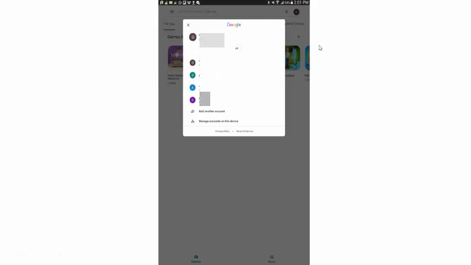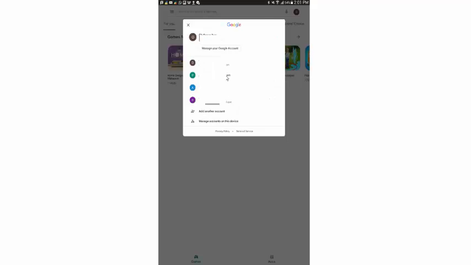So after it has been installed, we can see all the accounts that are on the phone. If you click on manage accounts, it will bring us to this very page. After the installation has been done, or before the installation, also we can see, if we go to store, it will bring us to this very page.